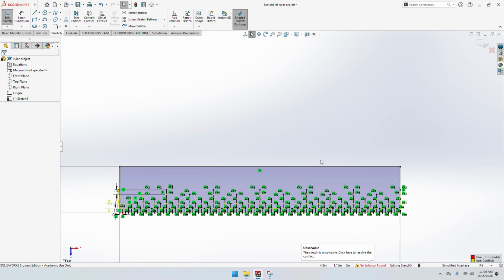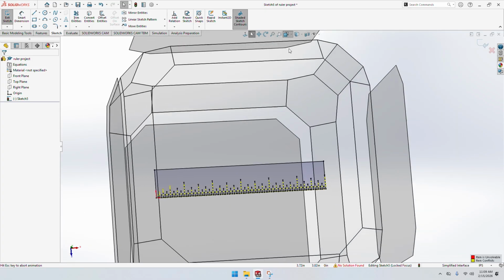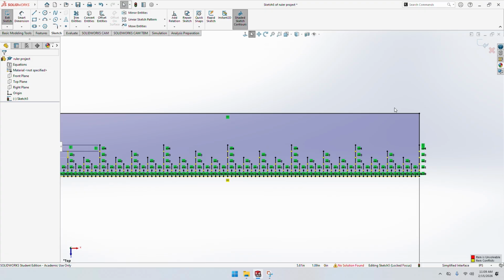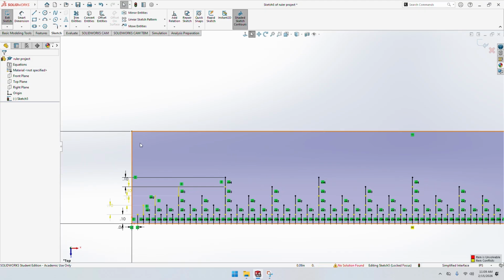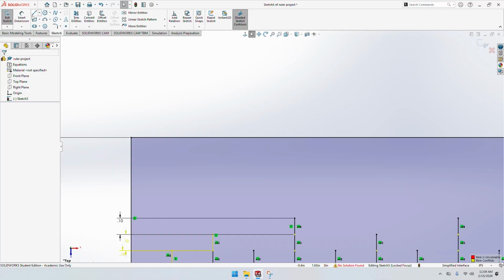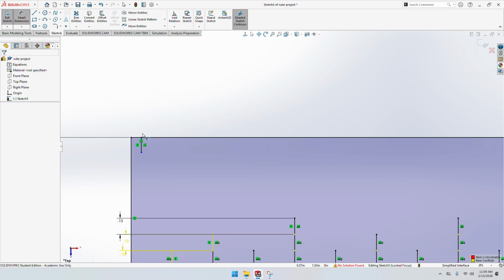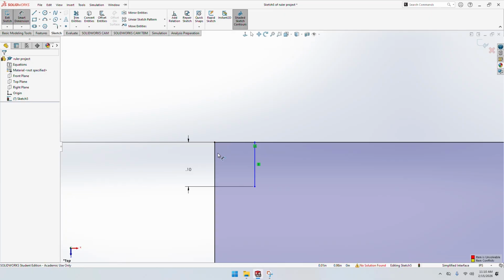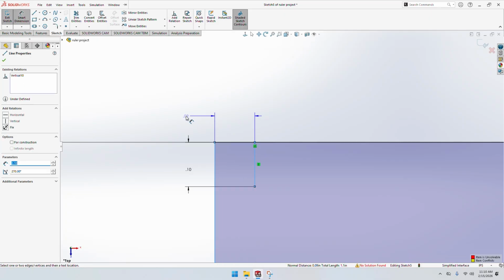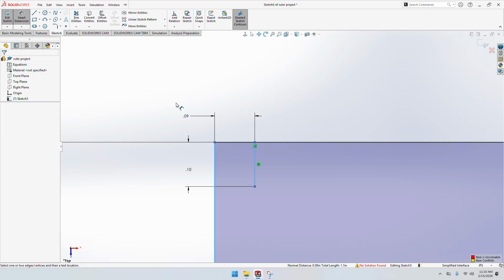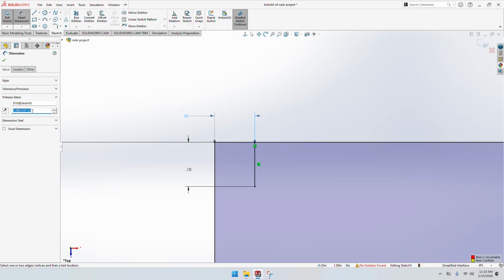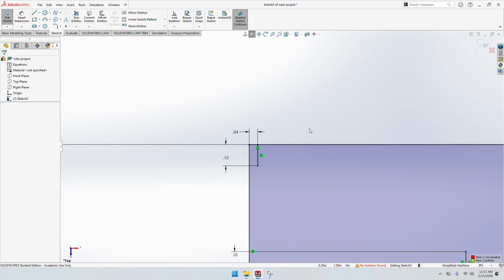All right, so there are all of our inch lines on our ruler that we've created here, which is pretty cool, all using the linear pattern tool. Now, if you'd like, you can go ahead and add the metric lines in a very similar way, where I'm going to draw a line right here, like so, and I'll dimension that to be 0.1 inches, just like we did before. But now I can actually set the distance between the end of my ruler and this line to be 1 millimeter. So I'm going to type in 1 space mm, and it will automatically convert that for inches for me. So that's now 1 millimeter from the end there.